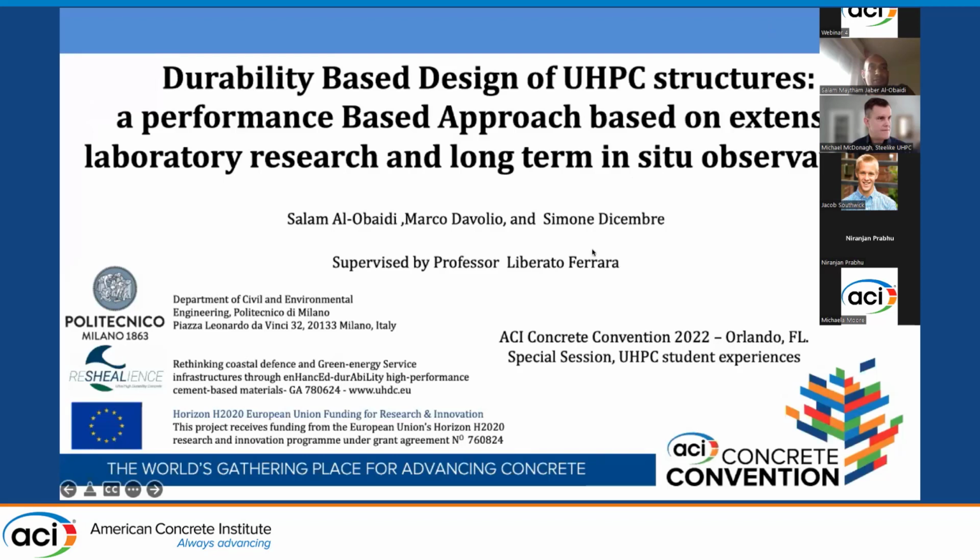I'm going to present the durability-based design of UHPC structures, a performance-based approach based on extensive laboratory research and long-term in situ observation. I'm a PhD student at Politecnico di Milano, and with the help of my colleagues Marco De Voglio and Simona Di Cembra, and also with the supervision of Professor Liberato Ferrara.